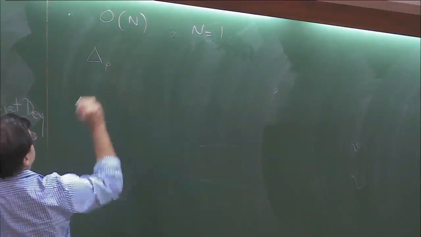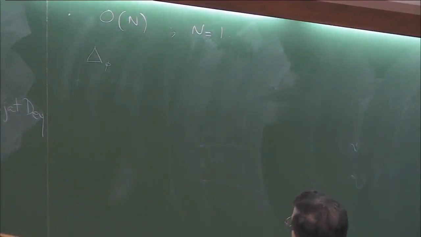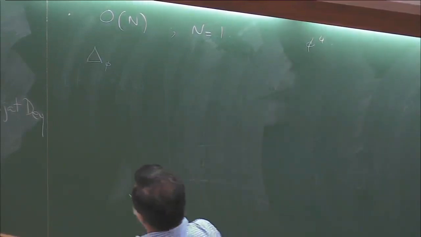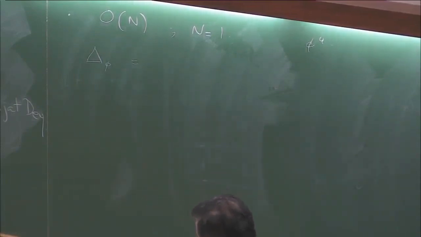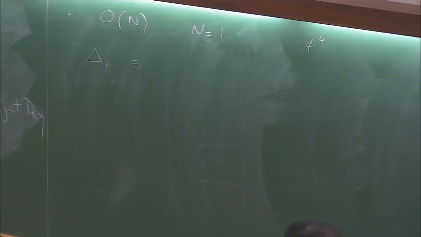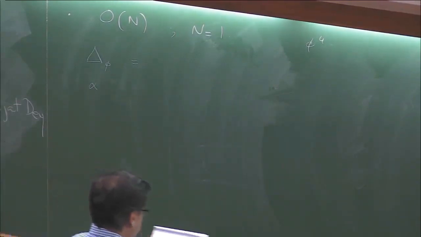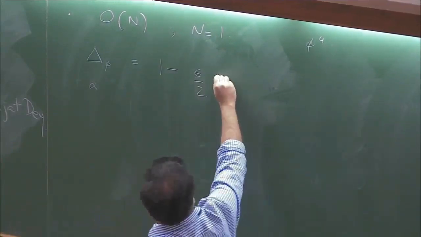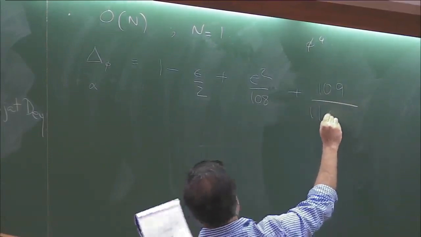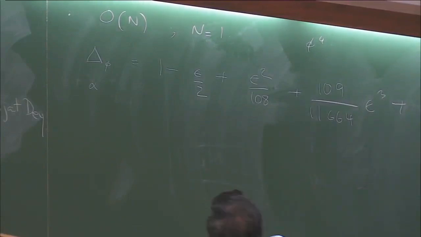So what you get are analytic expressions for conformal dimensions. The canonical example that you'll get when you open Wilson Kogut is the lambda phi to the fourth theory in 4 minus epsilon dimension, or O(N), and you get the conformal dimensions and the OPE coefficients. OPE coefficients are difficult to calculate using Feynman diagrams. In fact, some of the results which we were able to obtain very easily are actually unknown in the literature. So there's the conformal dimension of the elementary scalar phi, which is related to a particular critical exponent, the specific heat. And it takes on the form, so this is n equal to 1, and the series is asymptotic. All these things we can reproduce using this approach that I'm going to discuss.